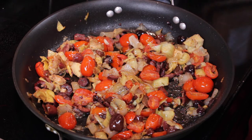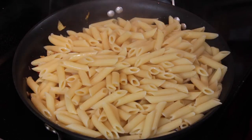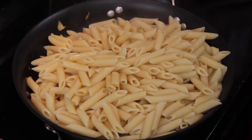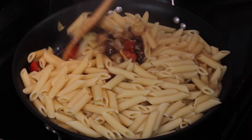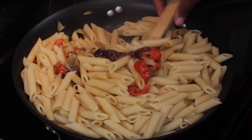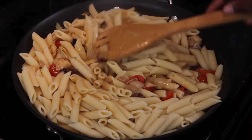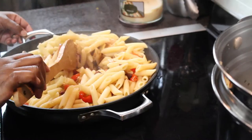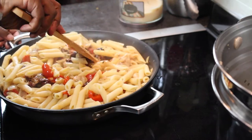Our pasta is well drained. Now we're going to go ahead and add it to the pan. It's a lot of pasta, but we have enough of all of the other ingredients to coat it and flavor it perfectly. And then the icing on the cake, of course, is the fresh basil and the fresh parsley. It all comes together nicely. You really do have to mix it very, very well. The idea here is to coat the pasta as well as you possibly can to make sure you get all of the flavors in every single bite.